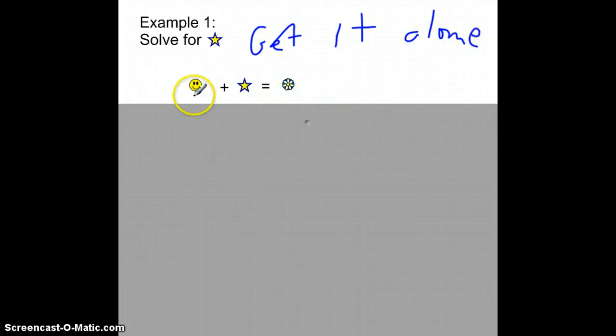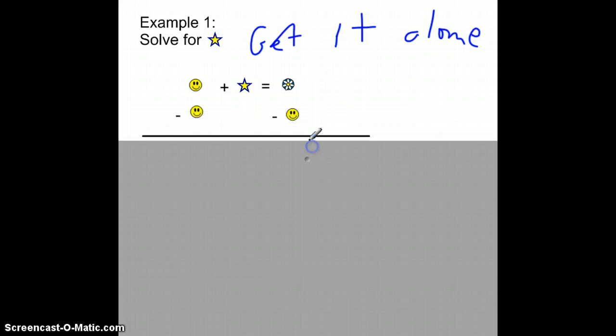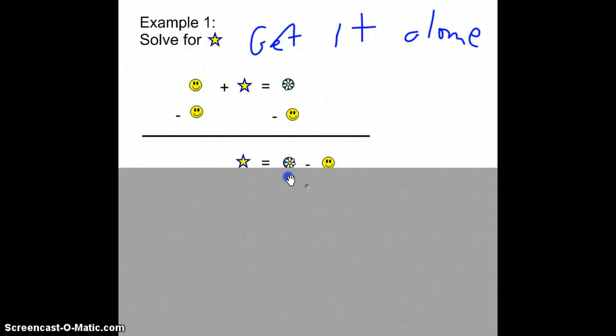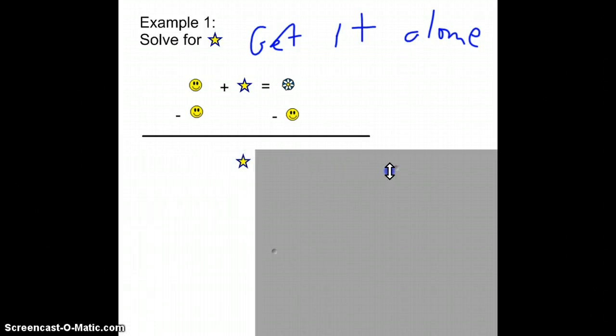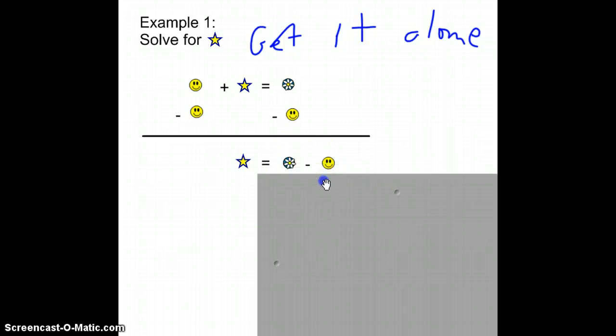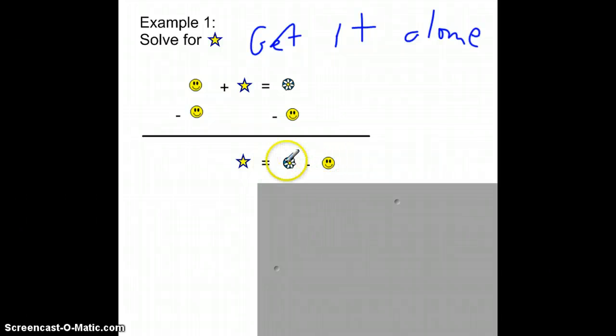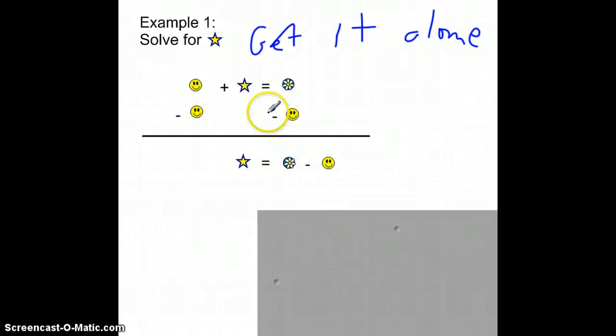So if I have smiley face plus star equals flower, do your best drawing those in, my non-artist people. We just have to subtract the smiley face from each side, right? And it's positive here, so subtract it from each side. And on the left side, we would have just a star remaining. On the right side, we have flower minus smiley face. These are not like terms. They're not the same, so we can't combine them. We cannot combine them. And that's it. We'd be done. Again, the star is all by itself, and we would just say, if they want us to solve for star, we'd say star equals flower minus smiley face.